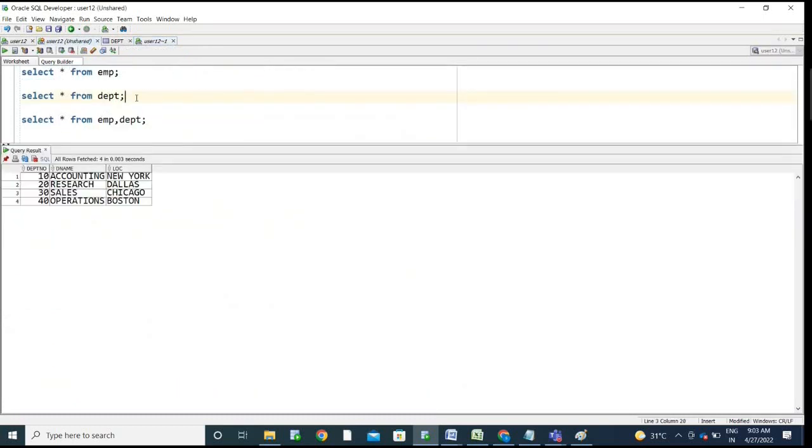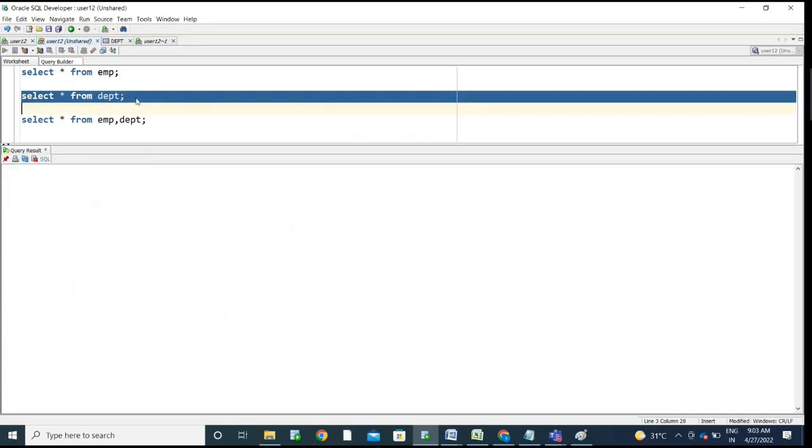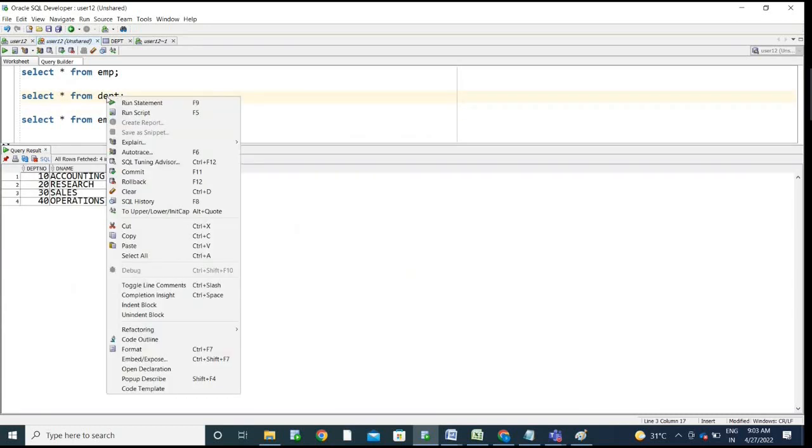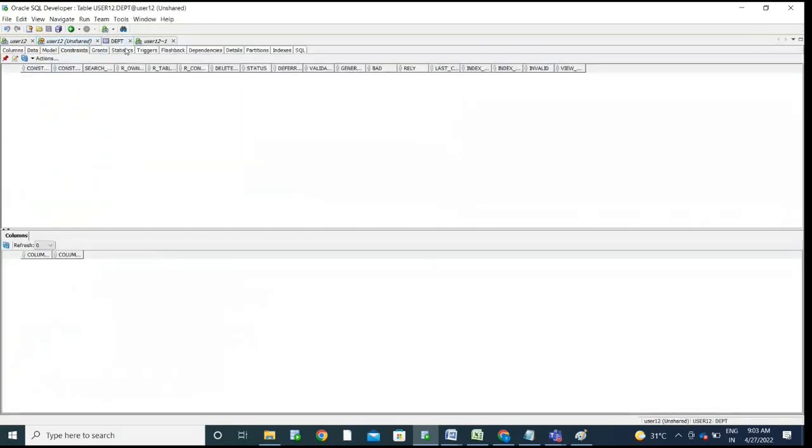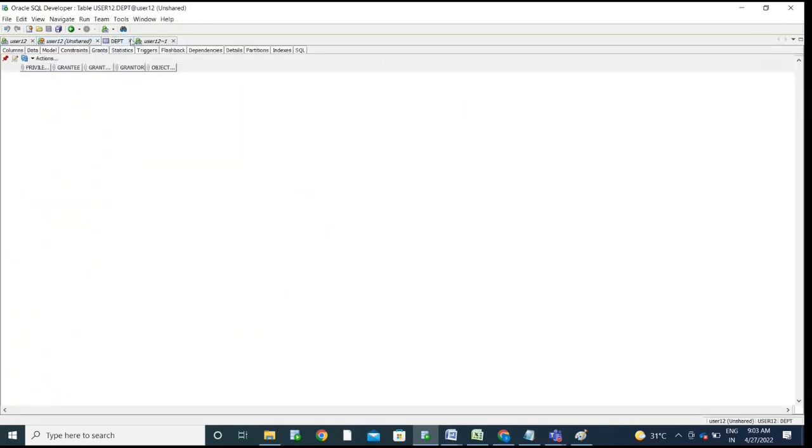Okay, so now see, this table is having the primary key and system guards.